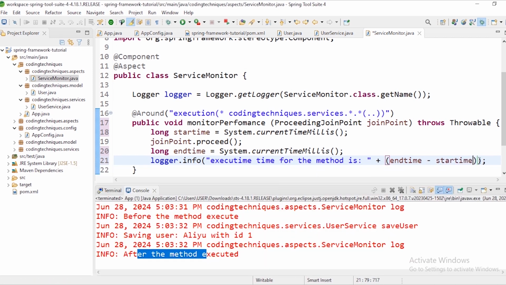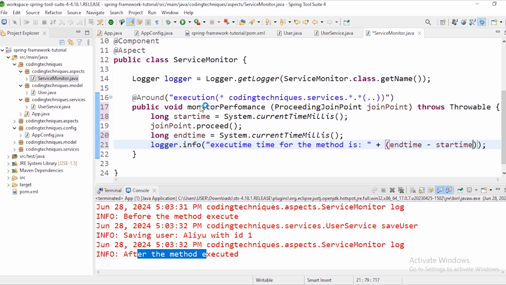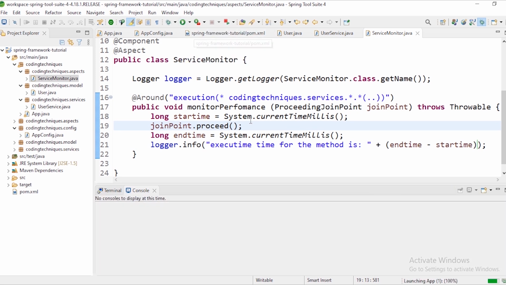Okay, so here we provide the monitor performance method that will monitor how long it takes for our save user to be executed, that is the time. Okay, now we can print this. Let me open this.